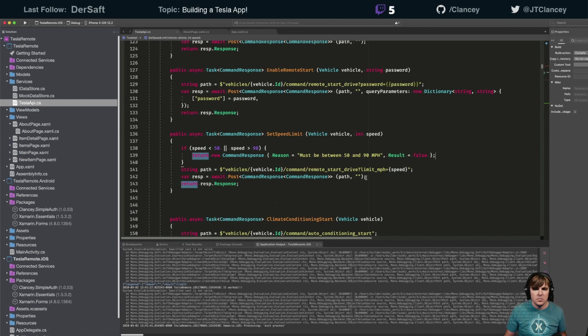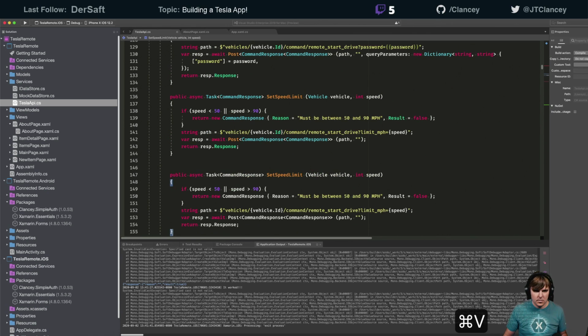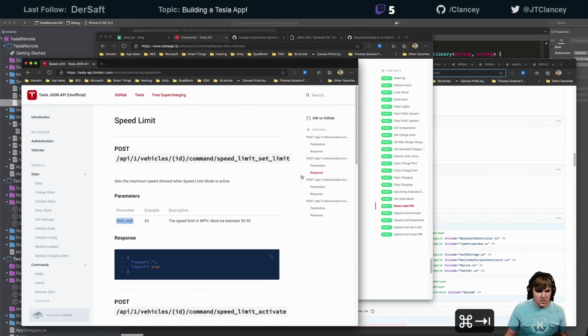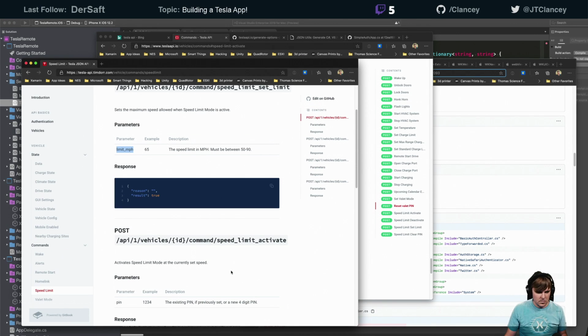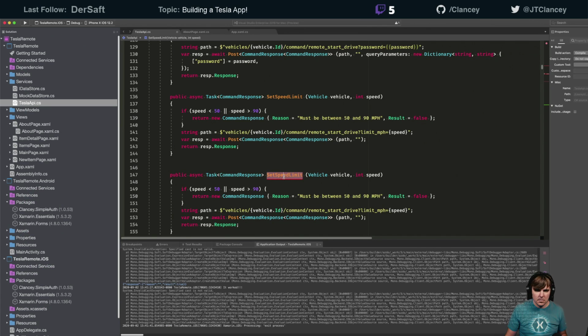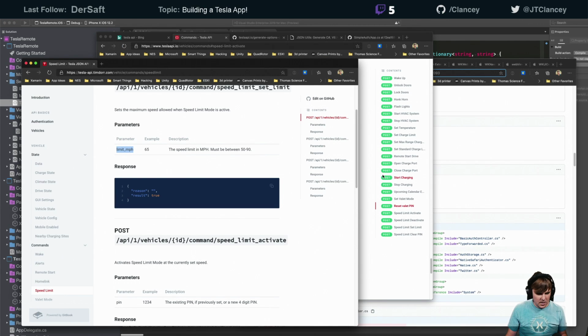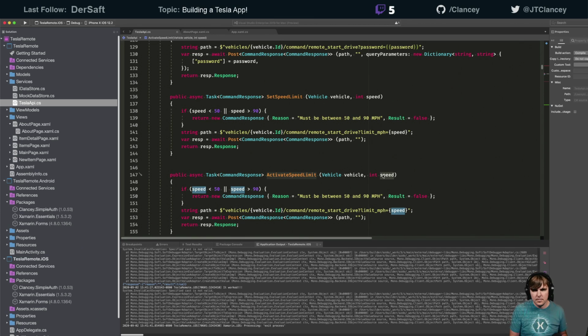All right. That should be good. Set speed limit. And the int is a 4-digit pin. Int and we'll add some more validation in here.